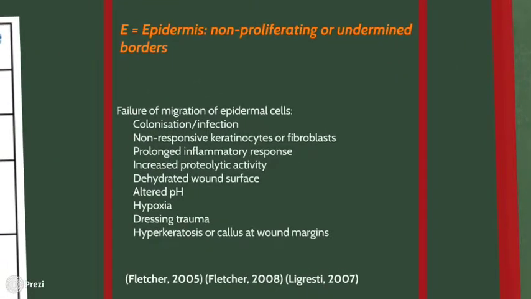The final stage of the TIME principle involves assessing the edges or borders of the wound bed, or assessing the epidermis and whether cells have been migrating, depending upon which author you refer to. If it is determined that there is an issue with the wound borders or cell epithelialization, it should be determined what may be causing this so that appropriate measures can be taken.